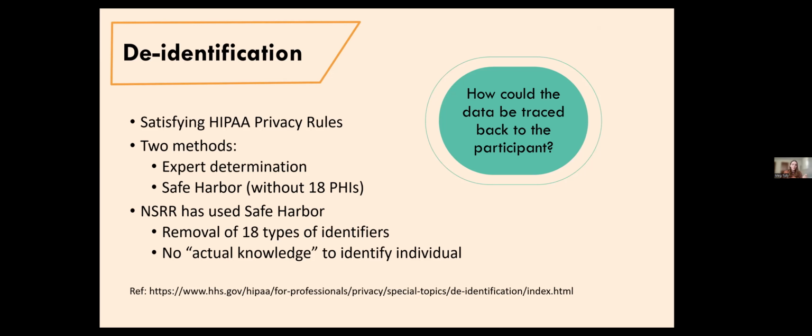We've talked a little bit about dates. If you want to include dates, they can be shifted randomly. Things like zip codes at a large population level can be considered not private information, but if you're talking about a zip code with a smaller population, that can have a different level of privacy. And the other one can sometimes be niche diagnoses of rare conditions. So it's thinking thoroughly about all the different ways that this could be traced back to our participant. And again, just doing it all with some intention and some pre-thought.